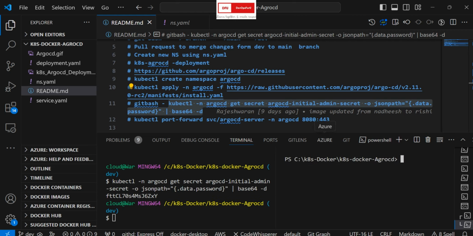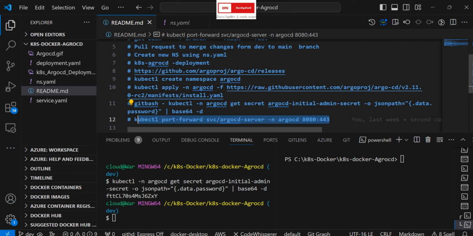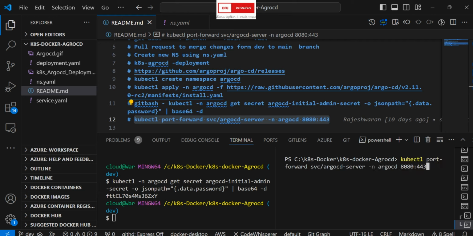And eventually I need to have a port forward to access my argocd server, which is deployed inside my cluster. Yeah, so I'll be just using this port 8080, that will be redirected to the port 443 inside my cluster.